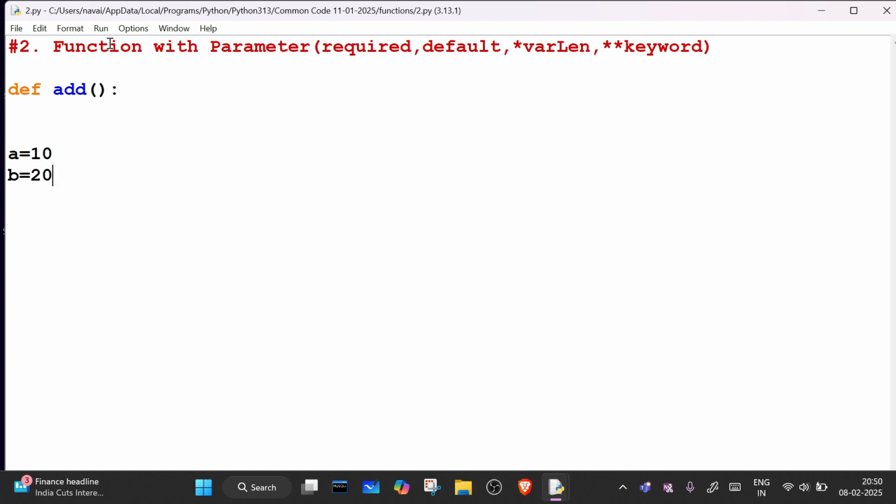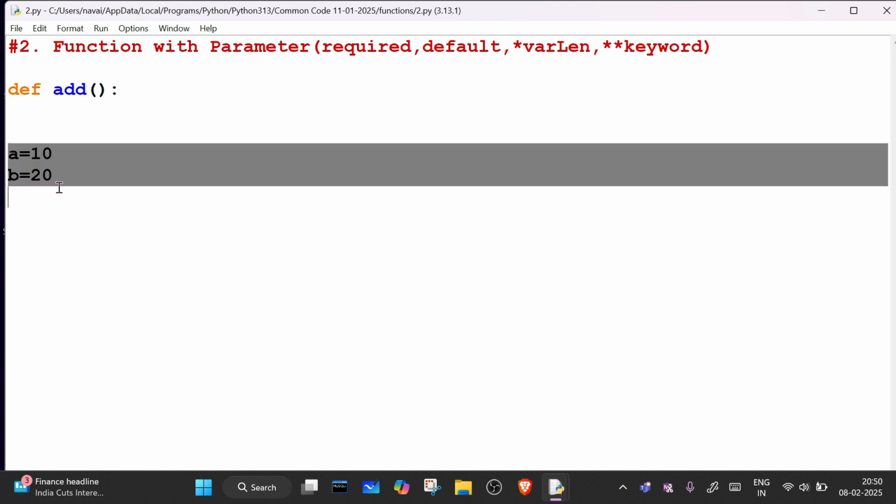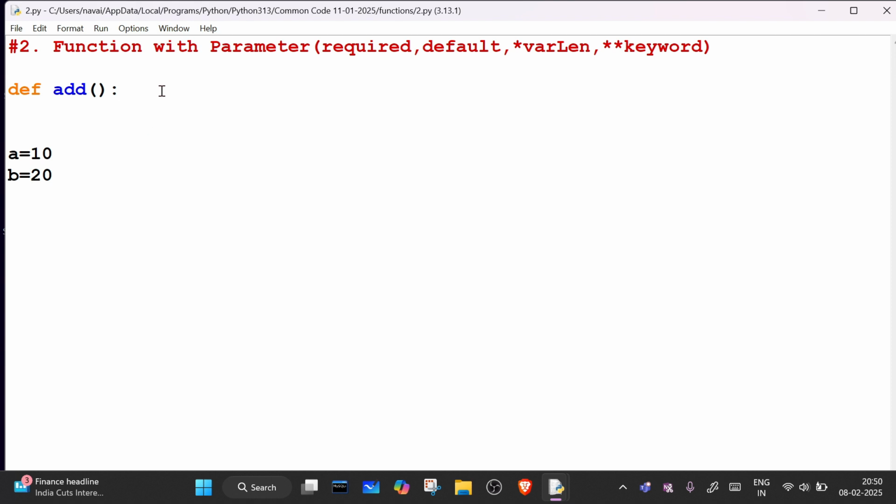Inside the add function I will write the logic to add these two numbers. I will write one print, and inside the print I will write addition is, and a plus b. But this function does not have any parameters, so we need to create parameters, a comma b.